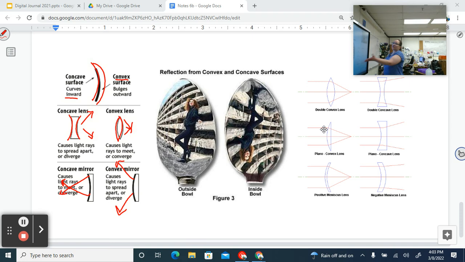Alright. Then I just want to show you, you know, how a spoon, it's got the convex surface on the outside and the concave surface on the inside. And when you look at the back of the spoon, it shows you can see so much more. So she does look shorter. So she's much taller here and stretched out here. But look how much more of the fence we can see. So here it's only one, two, three, four sections of the fence or whatever she's leaning against. Here it's one, two, three, four, five, six, seven, eight. Like we can see way down there because of that curved outer surface. Here she's upside down because it's curved in. And then it's also been enlarged.